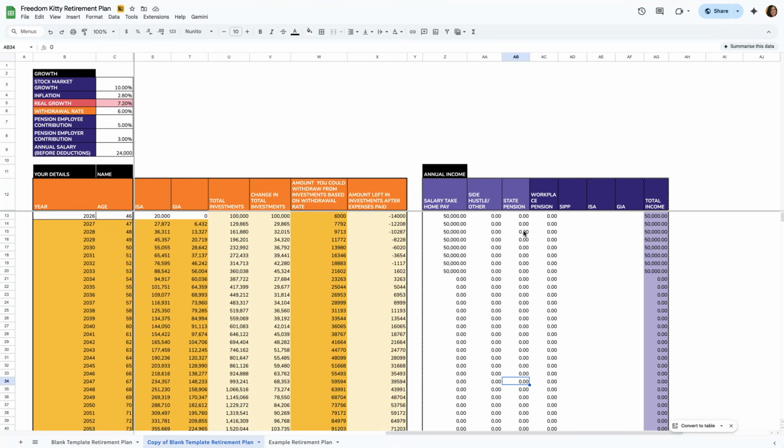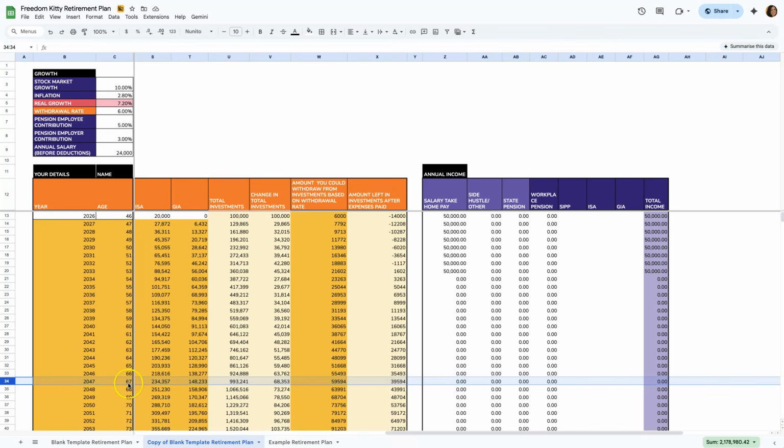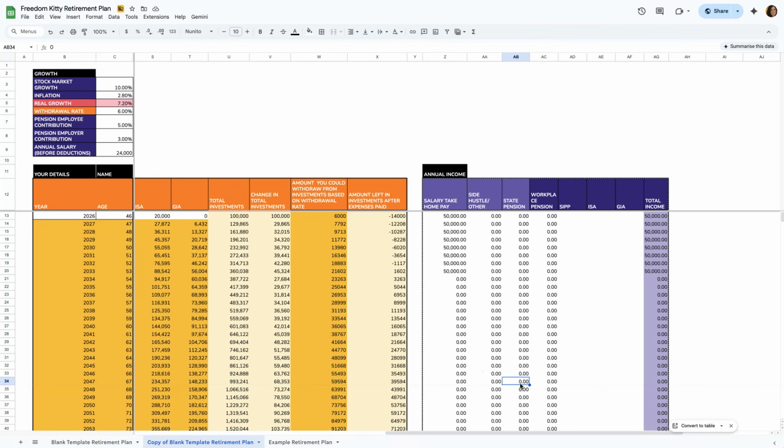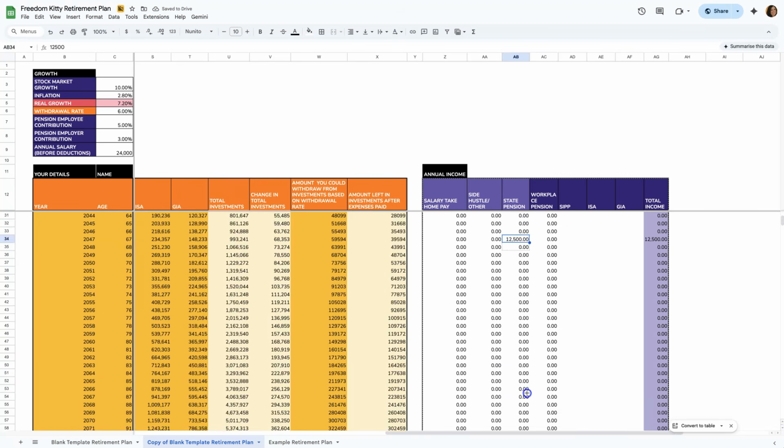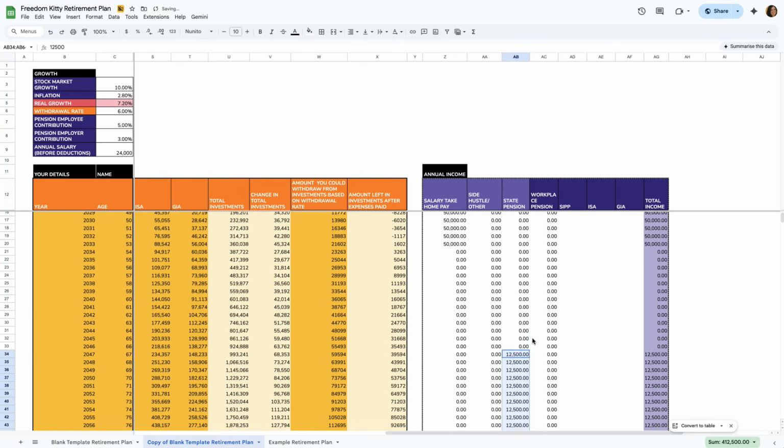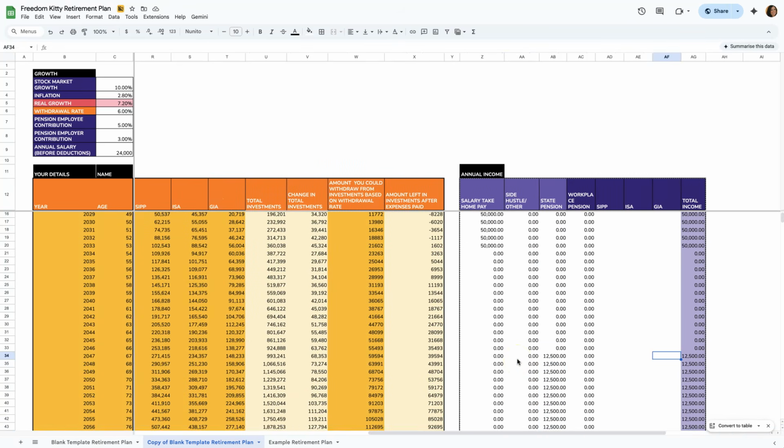So this person can start claiming their state pension at age 65. So you scroll down until you see age 67. And then here you can type in what your state pension is going to be. So you can find out what your personal state pension is going to be, and you should get this for the rest of your life. So you can drag this all the way down to the bottom. And the next few columns are showing you what you will need to take out of your investments to make up the gap in your spending.